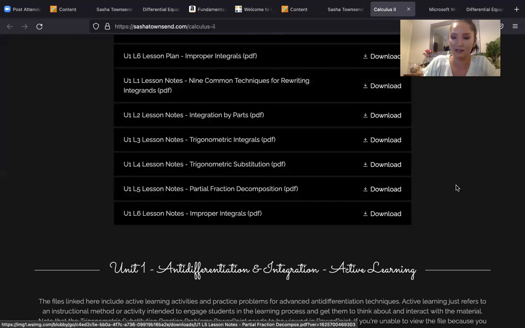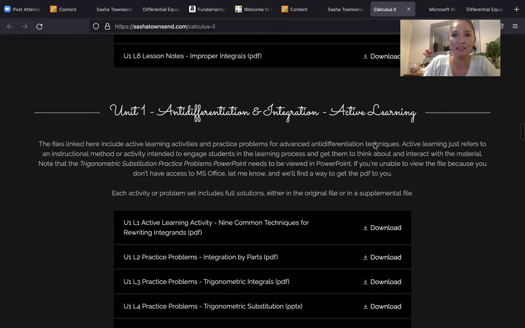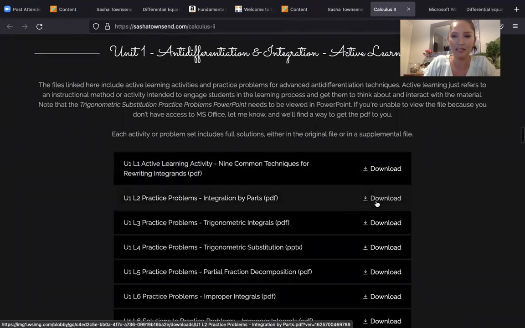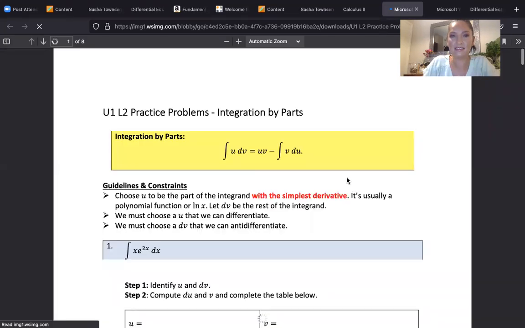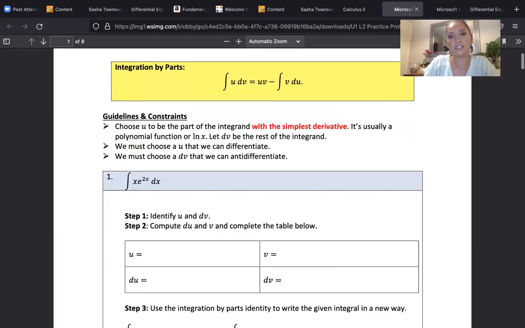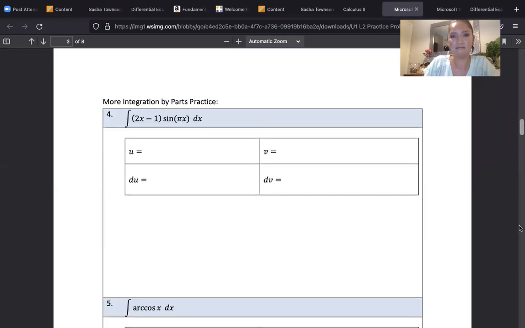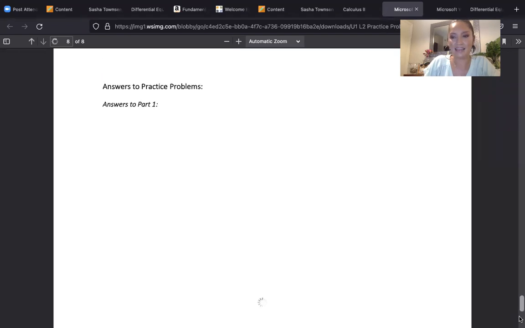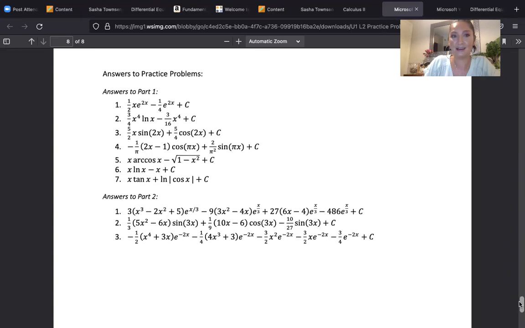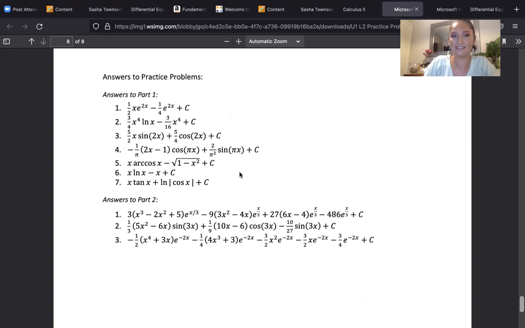And if you're saying to yourself, but I need practice, then you'll go to the Unit 1 active learning section. And you can click on Unit 1, Lesson 2 practice problems. And you've got a set of practice problems for integration by parts. So that's right there. And at the end of the practice problems, you have the answers to both part 1 and 2.